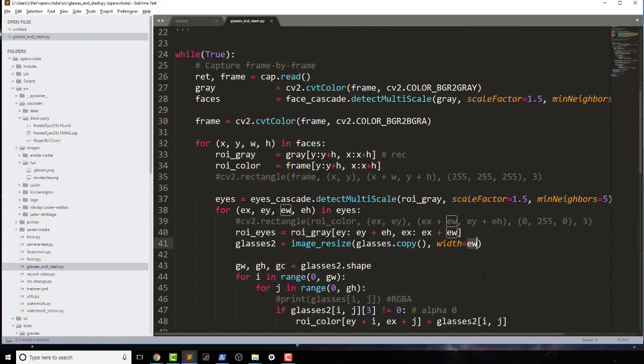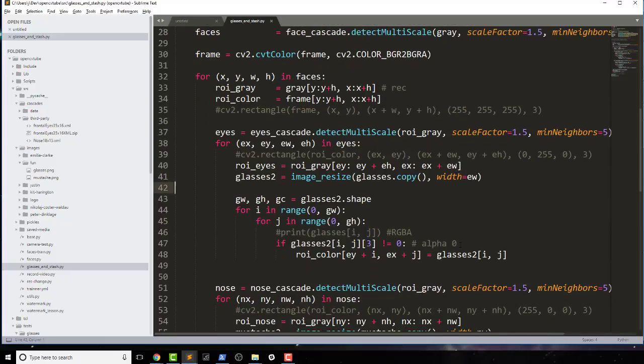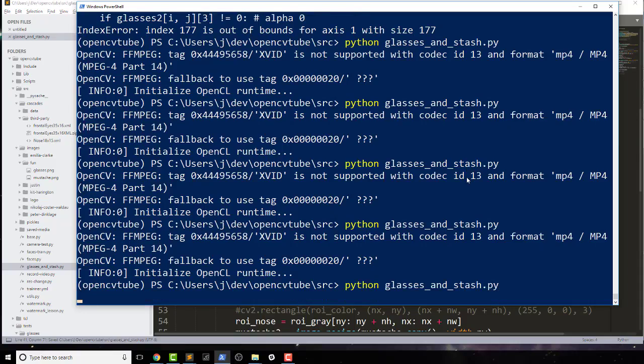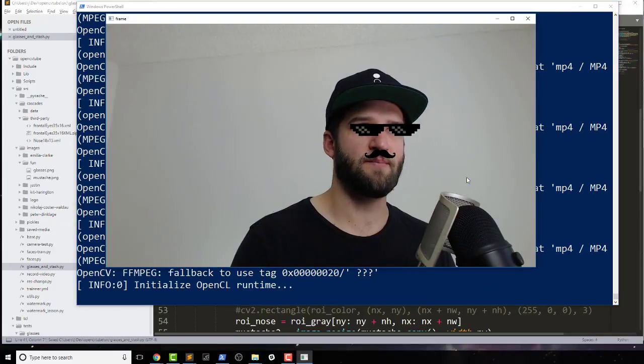So the width, I could change it to be just slightly bigger, or I could do it based off of some other aspect of this. You could absolutely change the sizes of these things if you were interested in that, right? So if you wanted to, you would do something like int EW times 1.2, and let's try that one out. So this should make my glasses just a little bit bigger, and there we go.